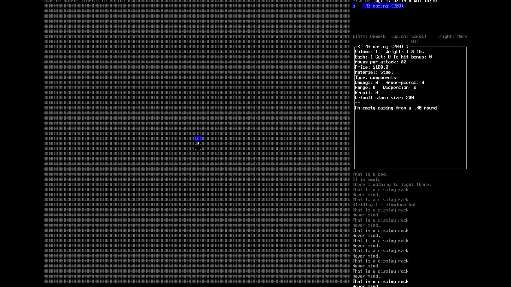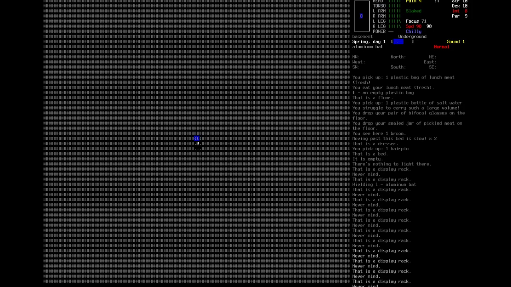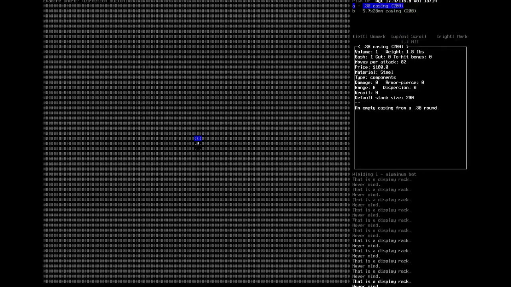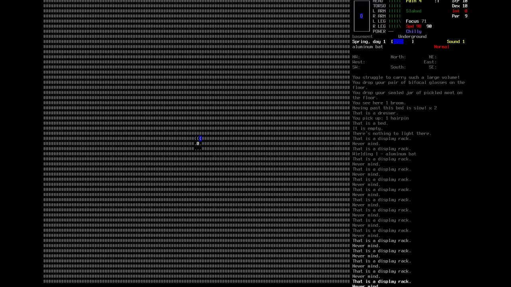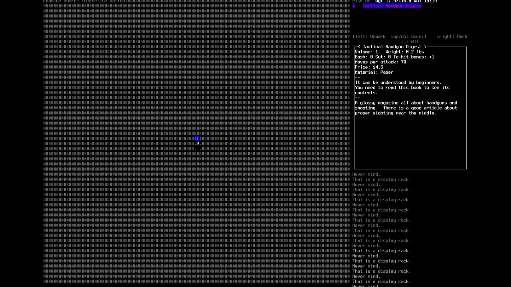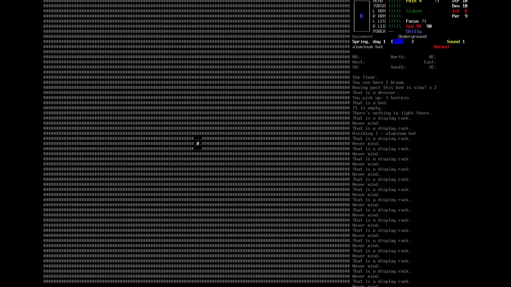But we don't need it at the moment. 40 caliber casing, copper tubing, pistol stock, another flashlight. Oh my god, 10 more casing, spare magazine, small plastic. Tactical handgun digest, awesome. You can read those, by the way, and you can get good stuff out of them.